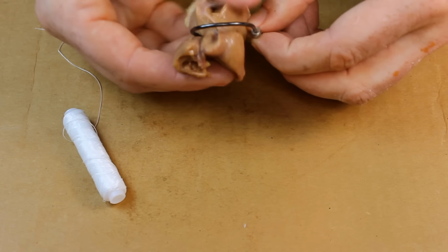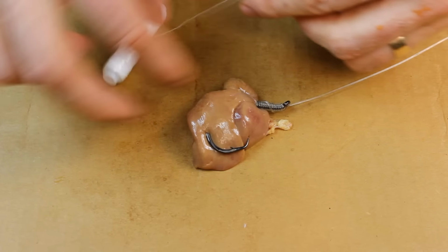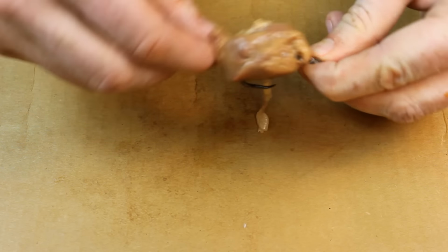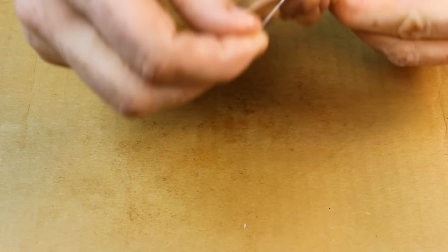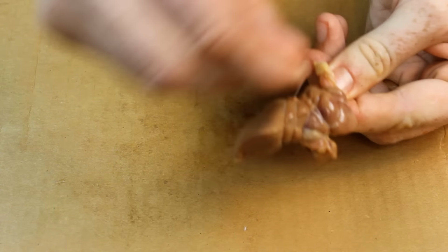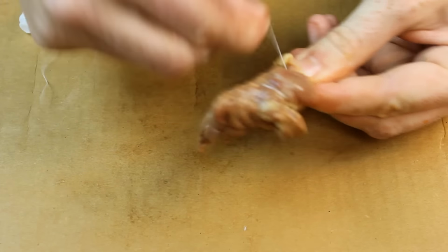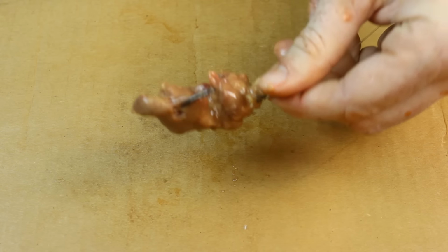You put the chicken liver on the hook like you would any other bait, just pierce it one time. Then you start whipping the elastic thread around the liver and the shank of the hook. Just wrap it around in big loops, stretching it out as you go, until the bait is not flopping around on the hook anymore. It's as simple as that. Keep wrapping as little or as much as you want, and once you've wrapped it as much as you want, you whip it a couple times around the shank and then just break it off. That's it. No knots, no nothing.